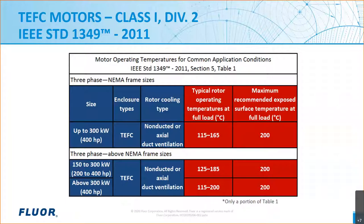The standard includes an important clarification related to this table. Motors should have exposed surface temperatures at or below the maximum Class 1 Division 2 exposed surface temperature in table 1 when built in accordance with NEMA MG1, IEEE 841, API 547, 546, or 541, and applied within the common application conditions outlined in section 5.1. These application conditions limit the use of the table, so we're going to review them briefly.